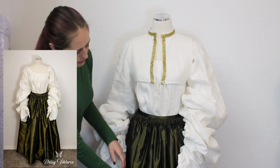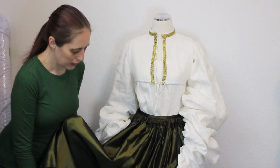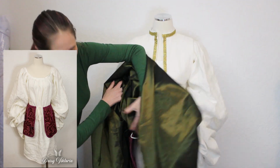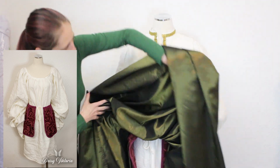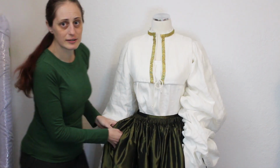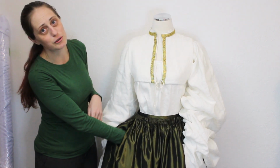So over the chemise, she's wearing this petticoat, which will give the skirt more volume. And actually under that, she's got pockets. I don't know if you can see so well here, because I've got a huge petticoat. And I've got slits in my skirt here, so that's how I reach in to use the pocket.